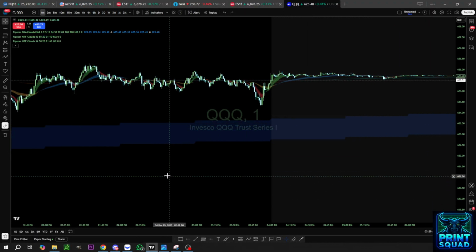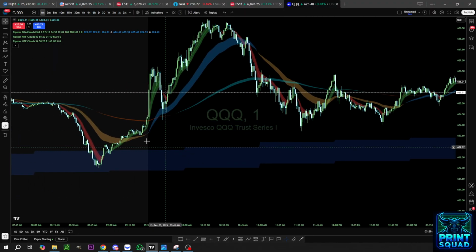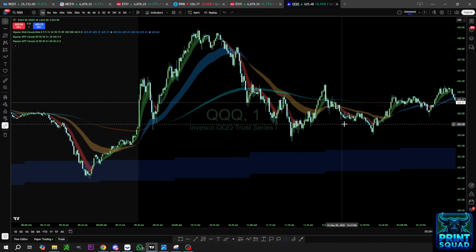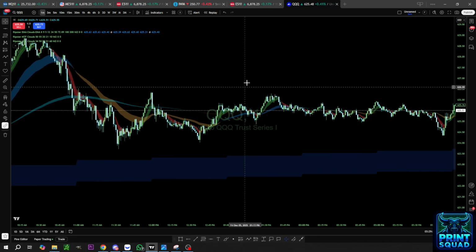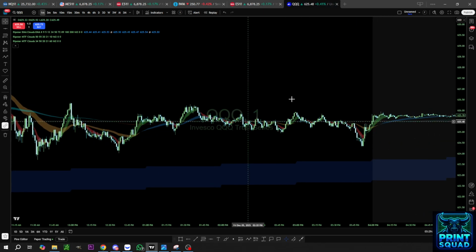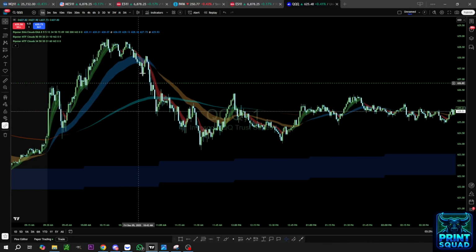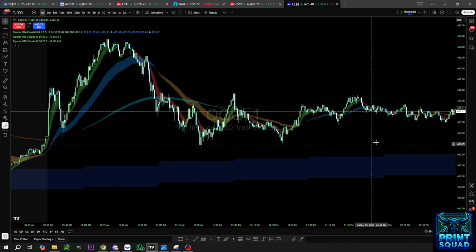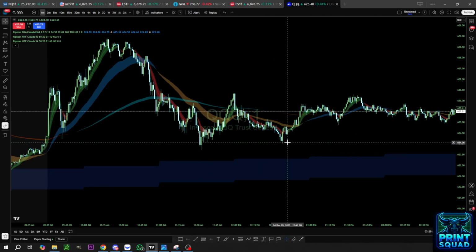The moves are happening a little bit faster, so you break, you move up, and it's just a little bit noisy, but it looks the same on every time period. The clouds still work the same way. It's just not as reliable on these smaller time periods because you're going to have constant flips of the trend and direction when you get onto the smaller time periods.